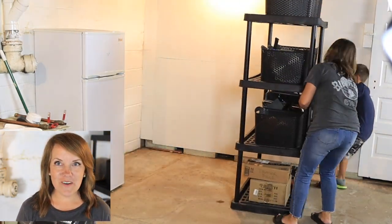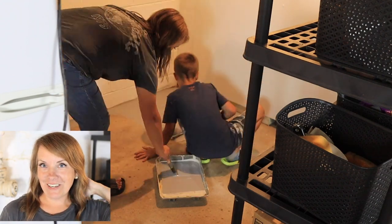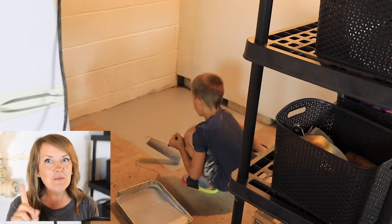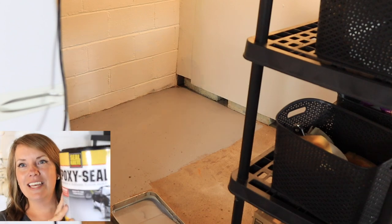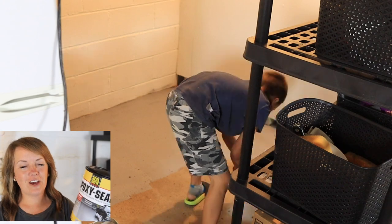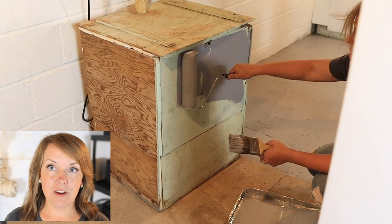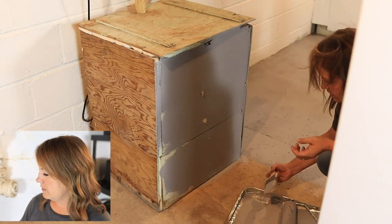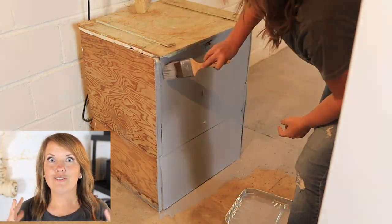I also cut my own hair since this video began — don't tell Diana, it drives her nuts. Adeline was helping make sure the back was even. Worst case, I go get a real haircut. Anyway, some of you will notice, many won't. The paint we used is a concrete and garage floor epoxy paint — I used it on the other part of the basement and had a great experience. Our basement does get wet and it has held up really great. We also painted the surround around the sump pump. A coat of paint just cleans everything up and it looks so nice.